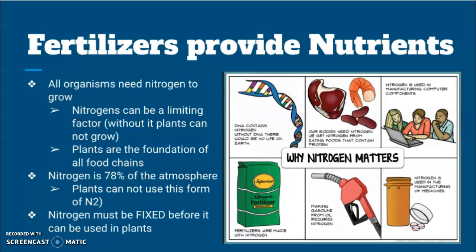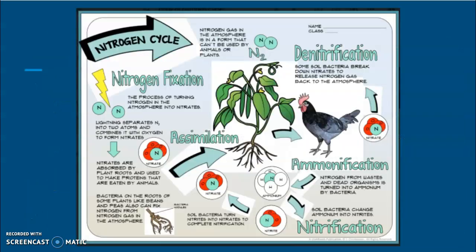So in case you're wondering what we need nitrogen for, we need nitrogen for our DNA, we need it for our proteins, we actually use it a lot in manufacturing our computer components, it's used in medicine, it's used in gasoline, and it's used obviously in fertilizer. So our nitrogen cycle is a really important cycle that we need to have working, especially in our agriculture industry, because when you've got most of the nitrogen up here in this inaccessible form, we can't use that at all. So we need to actually get it fixed.